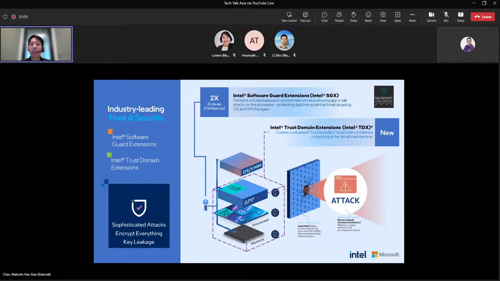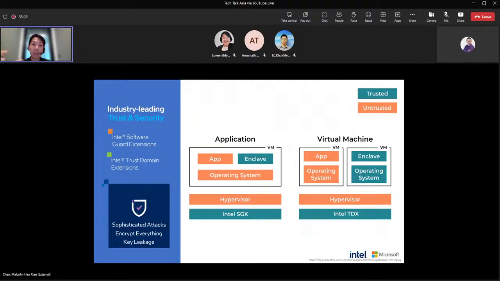We create a virtualized trust boundary, and what is happening is it is happening in a totally separate world altogether in its own VM environment. So it's one additional layer of security. If I were to go to the next page, you'll understand what I mean.